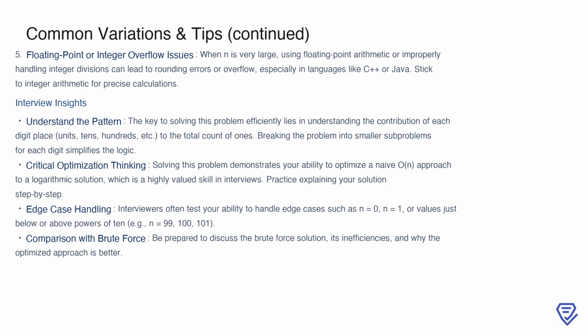It's also important to handle edge cases effectively, such as when n equals 0 or 1, or when n lies just below or above powers of 10, like 99, 100, or 101. Finally, interviewers might ask you to compare your optimized solution to the brute force approach, so be ready to articulate why the optimized version is superior both in terms of efficiency and scalability.